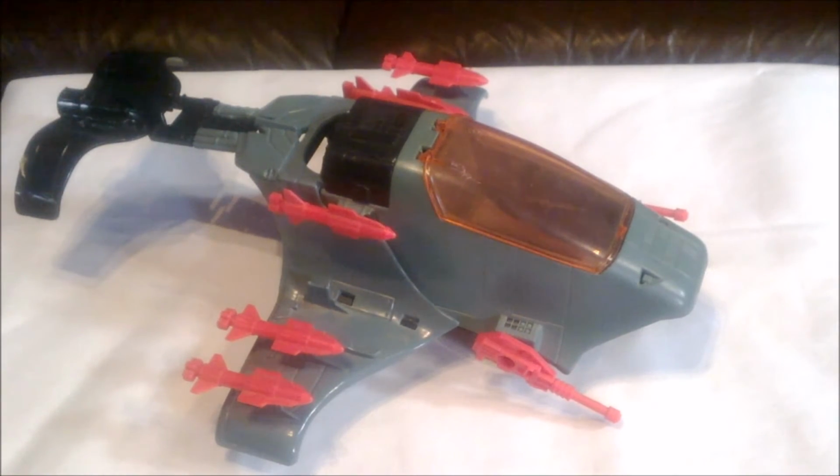Next is the 1987 Series 6 Cobra Sea Ray. It's missing the driver, Sea Slug, and it is missing two of the missiles, and one of the guns on the side is hanging on by a thread. It was pretty beat. I'm surprised that I was able to get it to hold together, and the two pieces that it broke down into. The clips are very worn. I believe one is missing.